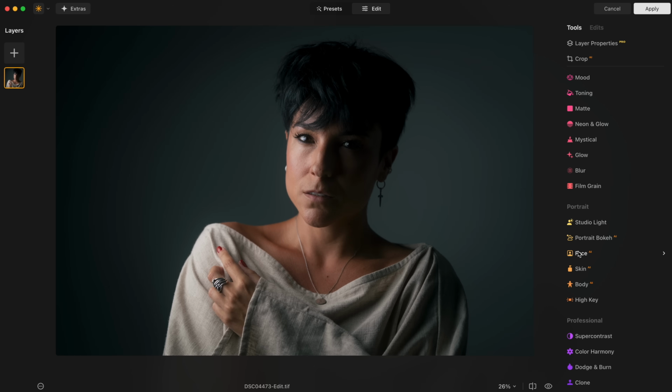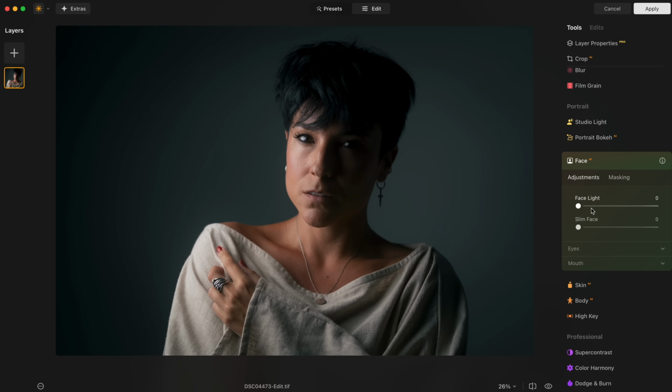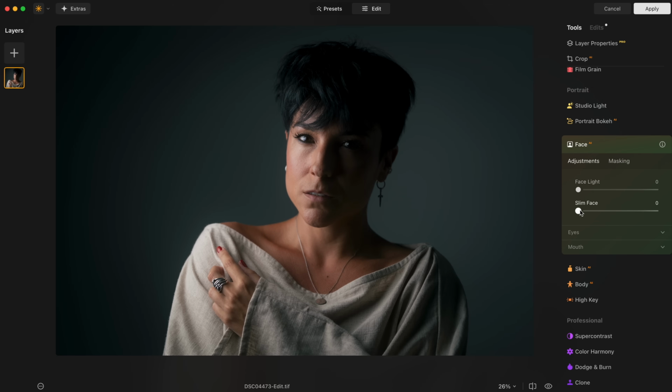So let's go to the face. Here you can add light in the face, but I'm not going to do it because I already have enough, but just to show you, you don't have to mask anything. I'm not going to add it because I like my photos quite moody, so I'm not going to add more light. I'm going to leave it like that. Then you can make the face slimmer, before, after, but I never do this. I never ever modify my face or my client's face. They never ask me. If they ask me, I may have to do it, but they don't ask, because I just don't like to do it.